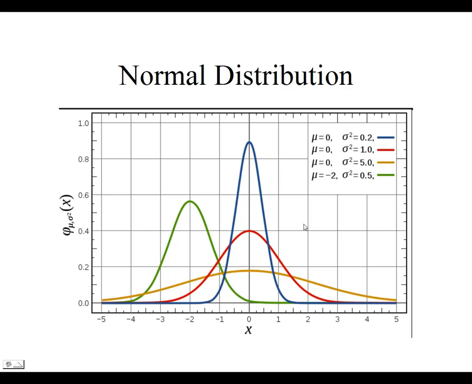And you can see kind of what happens as the variance increases. Our orange one here has the highest variance of 5. It's very flat. And the smallest variance we have is this blue one that's kind of stretched up like a rubber band. They come in, again, all shapes and sizes.